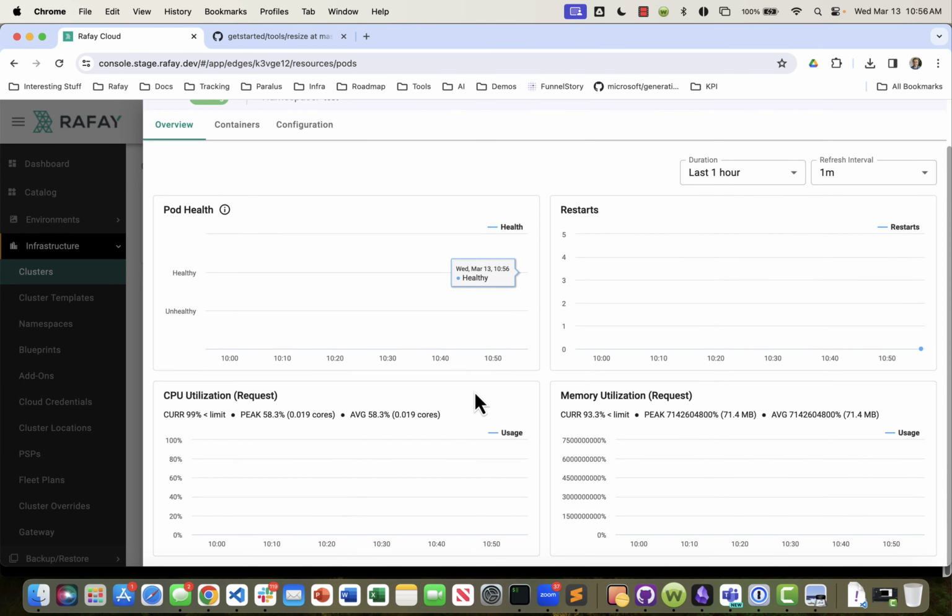So if you go into this, I don't think we'll have a new data point here for the new pod, but this new data point, as you see, would be much lower than what it was before from an actual value perspective.